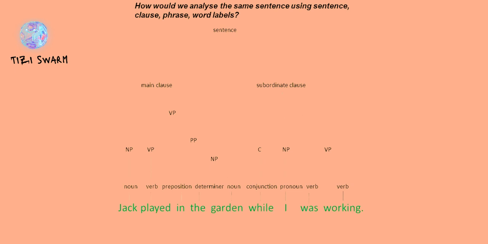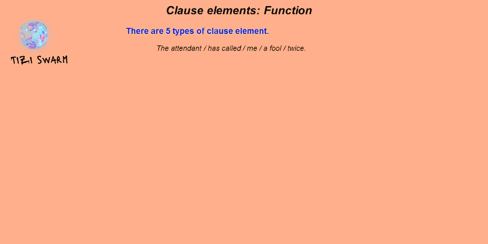And we put those together, and that makes the subordinate clause, because it's got a conjunction at the beginning of it. It's a subordinate clause. That means it can't stand alone. The other clause could stand alone if we wanted it to, and then those two together make up the sentence. Okay, so let's have a look at clauses in a bit more detail.